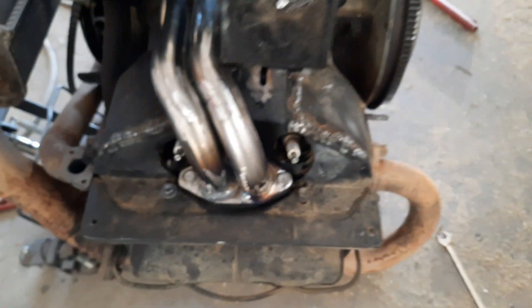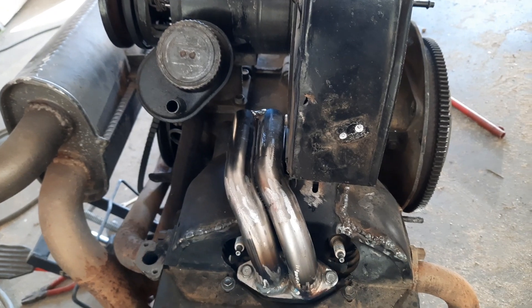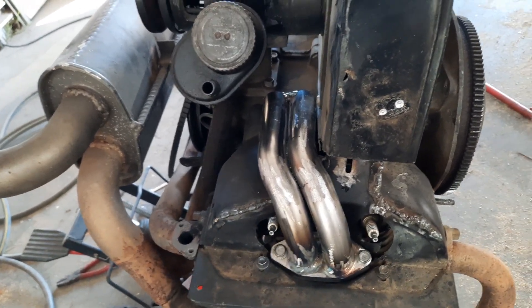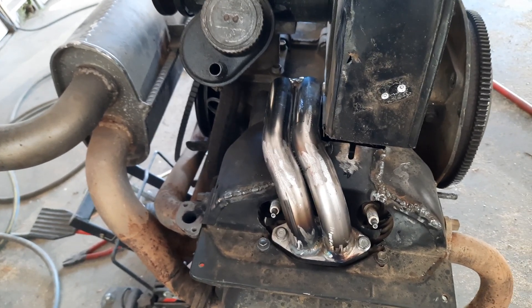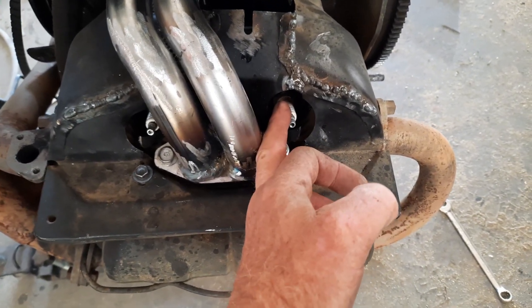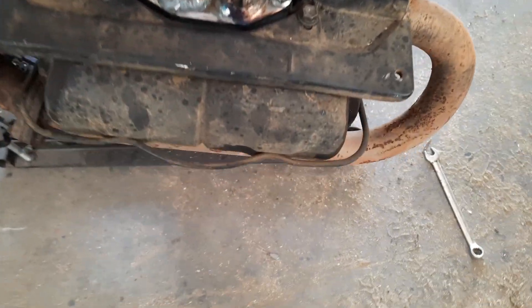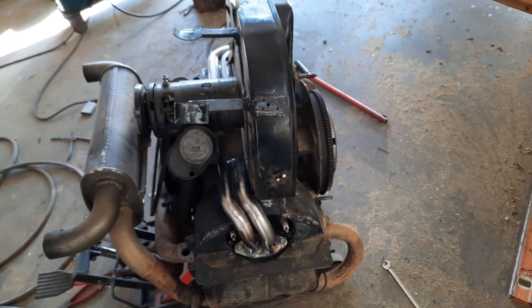I still haven't put the tubes in here either. Got a little bit of an issue - one of the tubes on the other side lines up nicely, the other one's a bit tight. So I'm gonna have to take the plug out. I think I'll get an old spark plug and bust the top off it so I can put the socket and spanner in there, line it up with the plug, see where it's hitting, then pull it out a little bit and tweak it till I've got clearance.